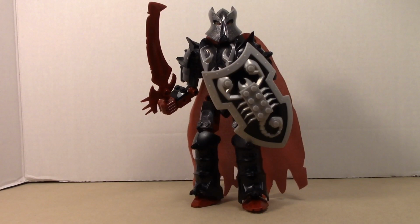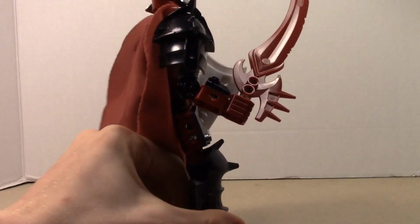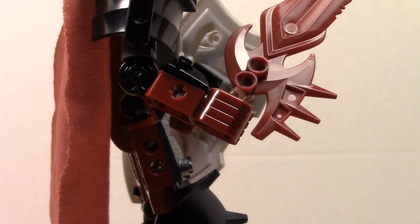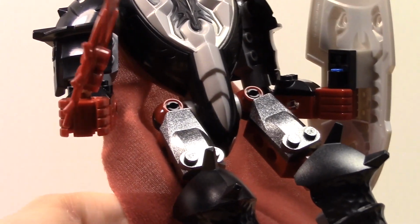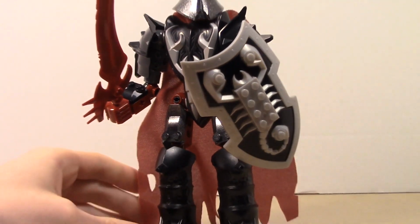Before we really look at him also, you probably already noticed his sword is really messed up. When I got this set, the axe on the sword was hanging on for dear life. So I had to glue it real quickly for this review. I did it last night, and you can see all the gunk around it, so my apologies. It's bent off to the side, so it looks awful. It's actually dangling now. I don't want to mess around with it. But I just want to point that out beforehand.